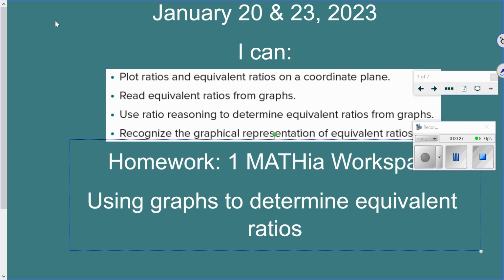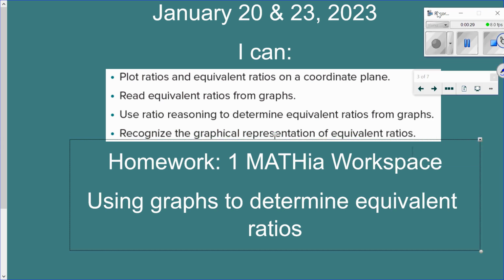Your homework tonight, one Matthew workspace, should be relatively simple. This should put you at 7 out of 20 if you're looking at just Module 2, or a grand total, I believe we're at 37 now out of the 123. Yes? I think this is 7. 5, 6, you're right, this would be 8. Okay, so it's 8 out of 20. That's the name of it, just to be safe.